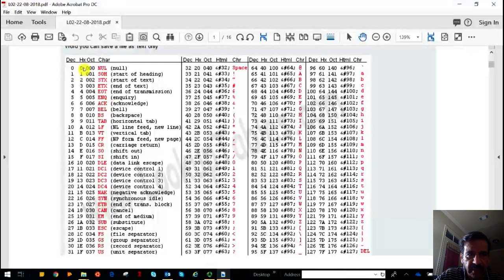So you see the decimal, hexadecimal, octal, and then what the actual character is. Some of them are non-printable characters that mean something to the computer. But for us, I think we need to focus on things like the 32 decimal position, a space bar, an exclamation mark, all these symbols.